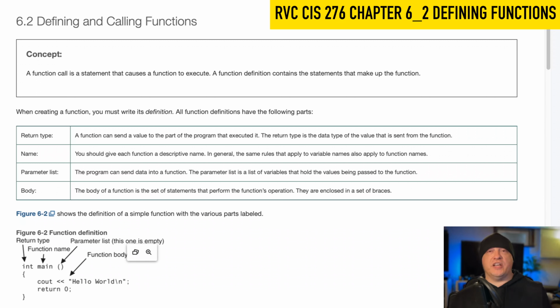Are there different return types that we could have? Yes, absolutely. Any of the cardinal data types that we have been using so far, we can use as a return type. That means int, float, double, long float, all of the flavors of our numeric data types. We can return bools, chars, and strings. Is that, the curious student will ask, the inclusive list of everything that C++ can return? No, it is not. But for right now, we can return ints, floats, doubles, chars, bools, and strings. That will be, I think, quite enough for chapter 6. So first and foremost, we have our return type.